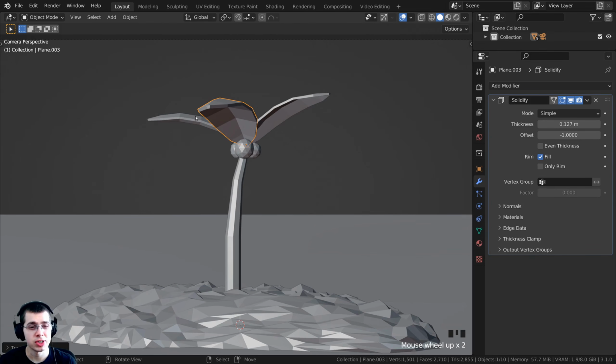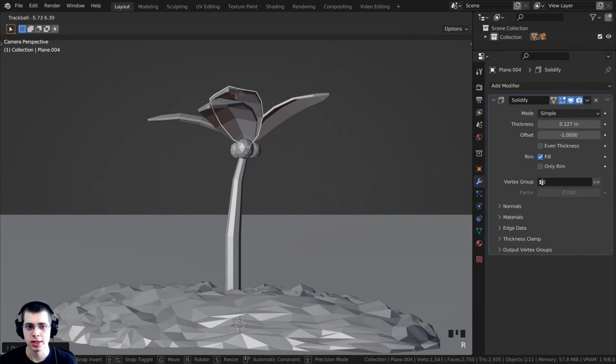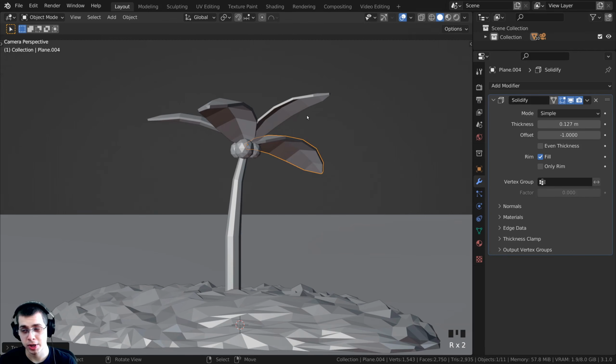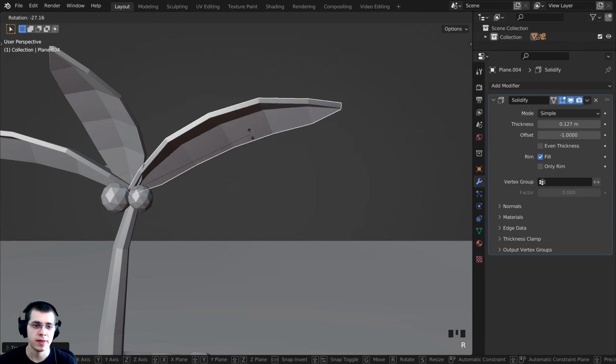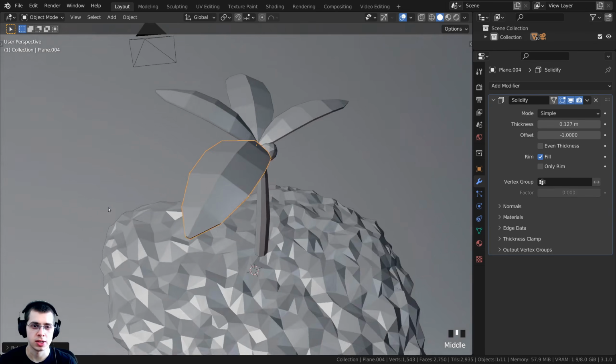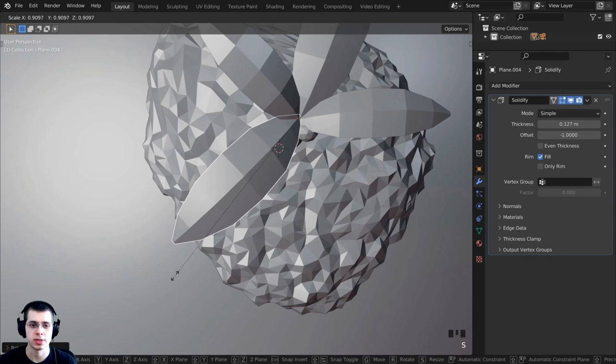So I have 3 branches now, but I want to create about 8 branches. So I'm going to press Shift D to duplicate, Shift D, and then just place it right there. And then I can double tap the R key, and double tapping the R key will use the trackball rotation. And I'm just going to rotate this around, also just rotate it there. And also you can press the period on the numpad, and that's going to zoom you into whatever object you have selected. And then you can just press R to rotate and just kind of rotate that branch, and you can also scale it a little bit.